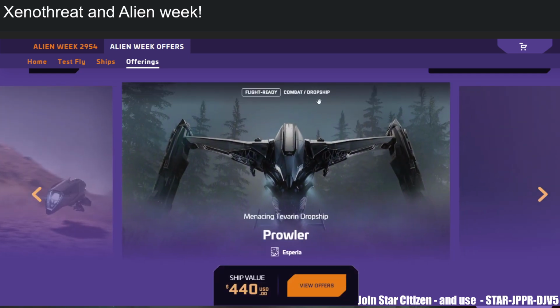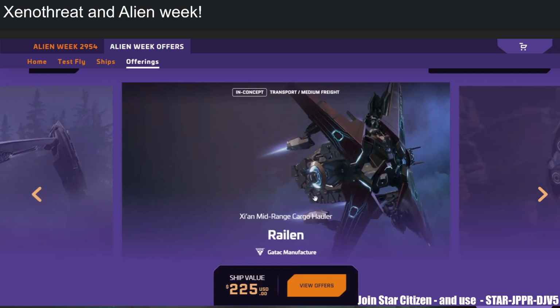This is a glorified alien dropship, $440. There are better dropships out there, namely the Valkyrie. Next up, we have the Raylan. Now, this one, I would say, I don't know yet. $225. This is technically within the range of the Constellation Taurus.